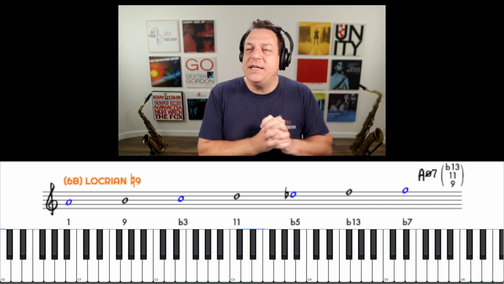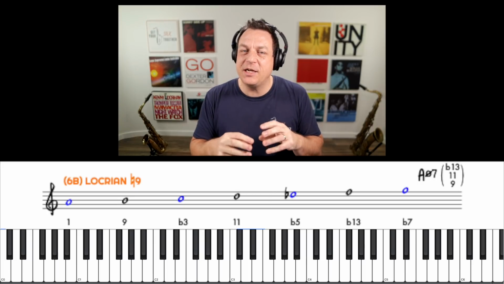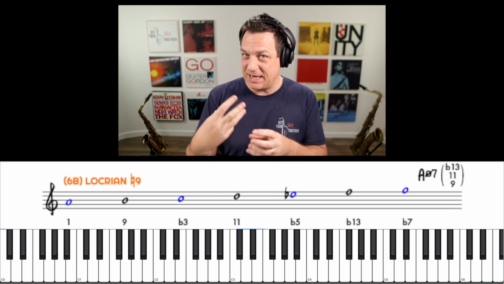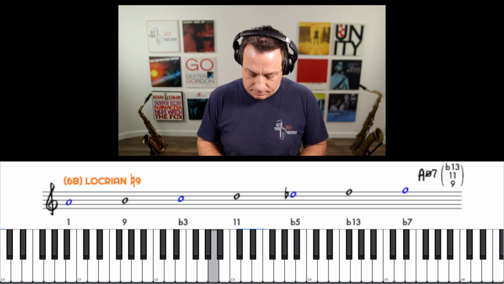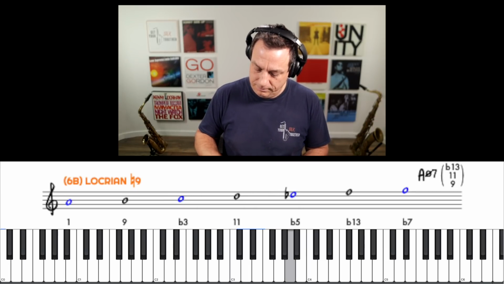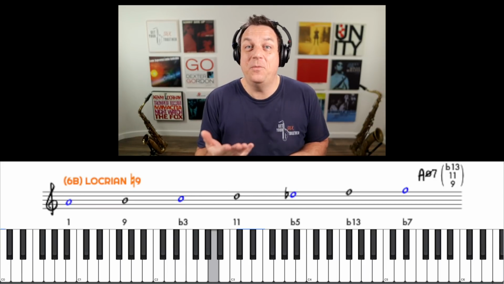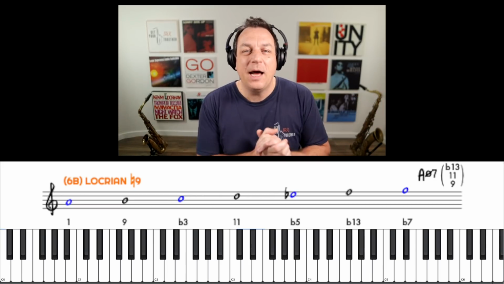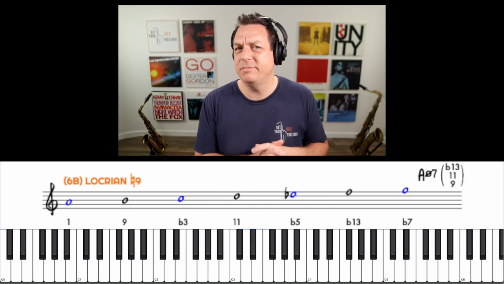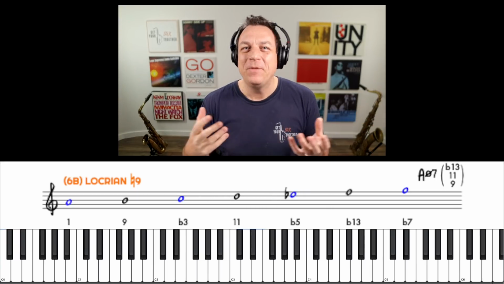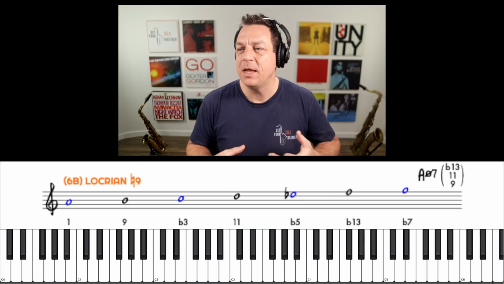So moving on to the sixth mode of the melodic minor scale. This is going to be starting on A. The notes of C melodic minor starting on A is going to be Locrian natural 9, which is a Locrian scale with a natural ninth. Wow. How did they come up with these names? I think some people call that super Locrian. It's so confusing. Some people have different names for all these modes. I call it Locrian natural 9.